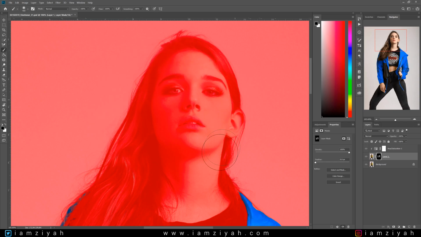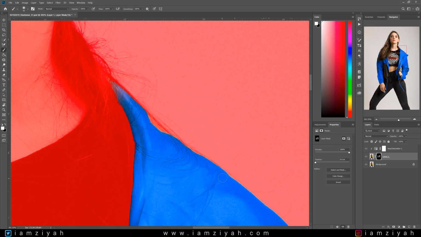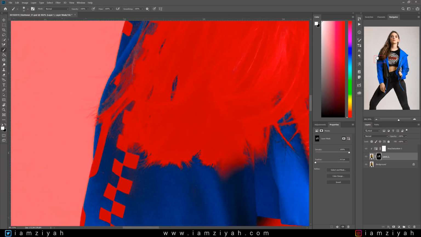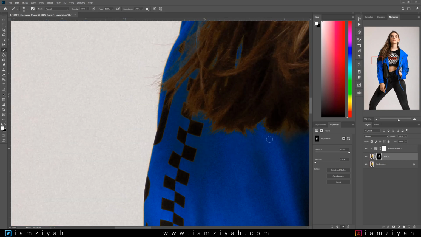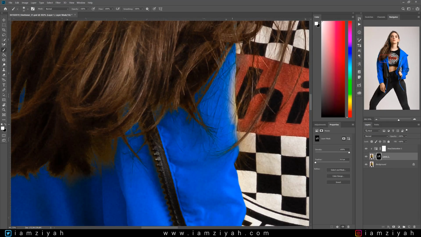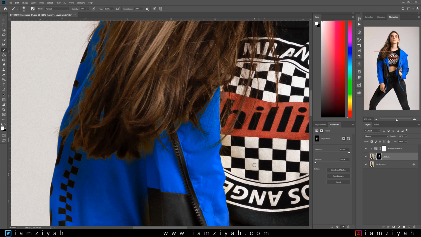And sometimes it can be a little difficult to really tell, so it's good to go over the whole thing just in case. There. Actually, let's go back to opacity 10.